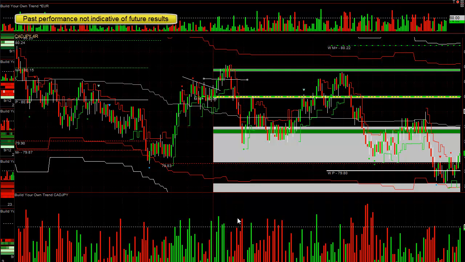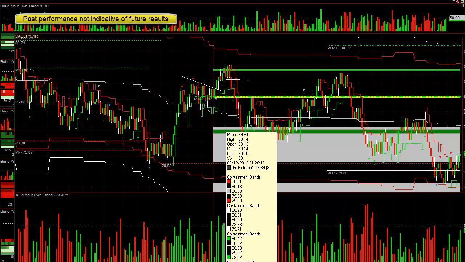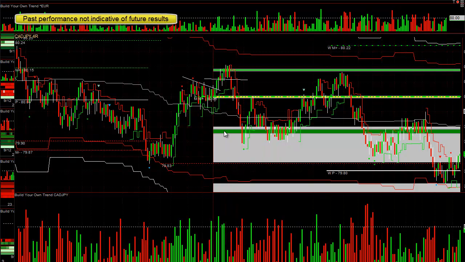It fell with a decent amount of weakness, came back up to the point of control, very high probability place to sell, and of course it did go down. However, it found support at one of these Fibonacci areas, and this is the value area high of the previous week. Last week spent 68% of its whole trading activity from here to the value area low, which might be down. You can't see it on the chart, but it's probably 79.78.50, somewhere between there. So it found support here.